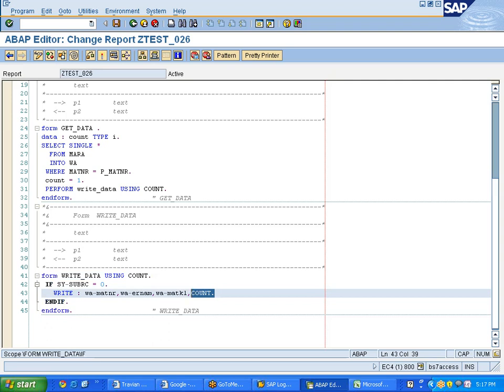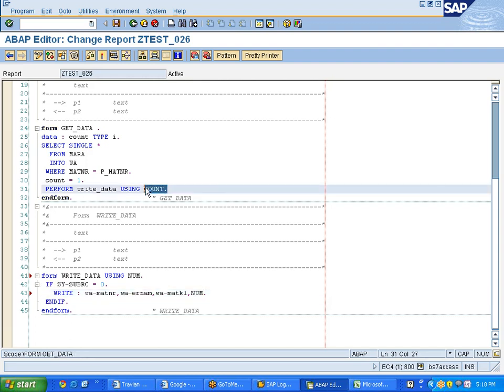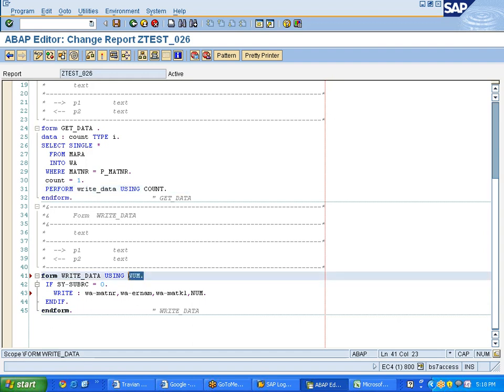The name of the actual parameter can be different than the formal parameter. So here I don't give count, I will give some num, and here I will say write num. Whatever the count value is there, that value will come to num. The name can be different.